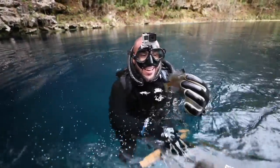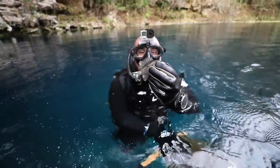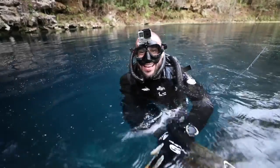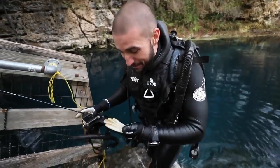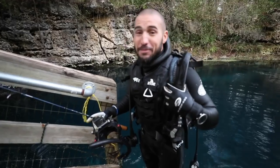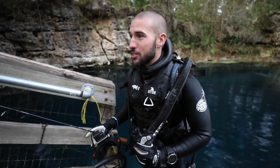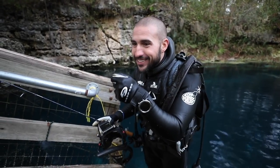I actually ended up getting a little guy. There's a whole family of them down there, man. See a little butt. I ended up catching so many little fish down there. It was a blast, man. I always have so much fun doing this. And last time I was free diving, it's so much easier with a scuba tank. I can just sit there and like convince them to bite.